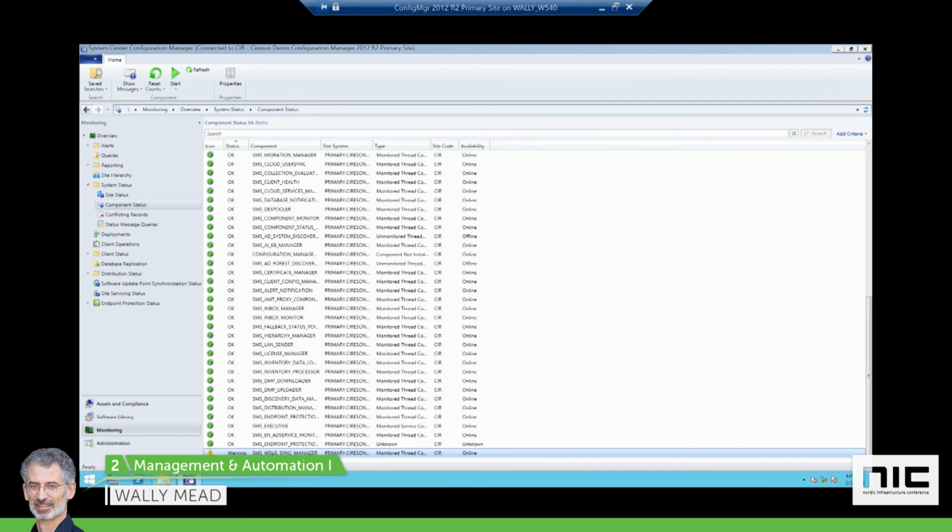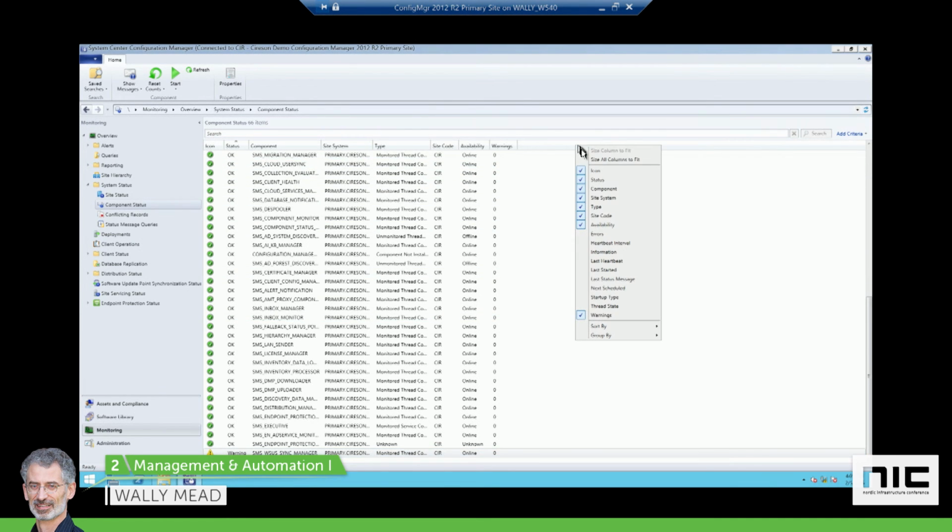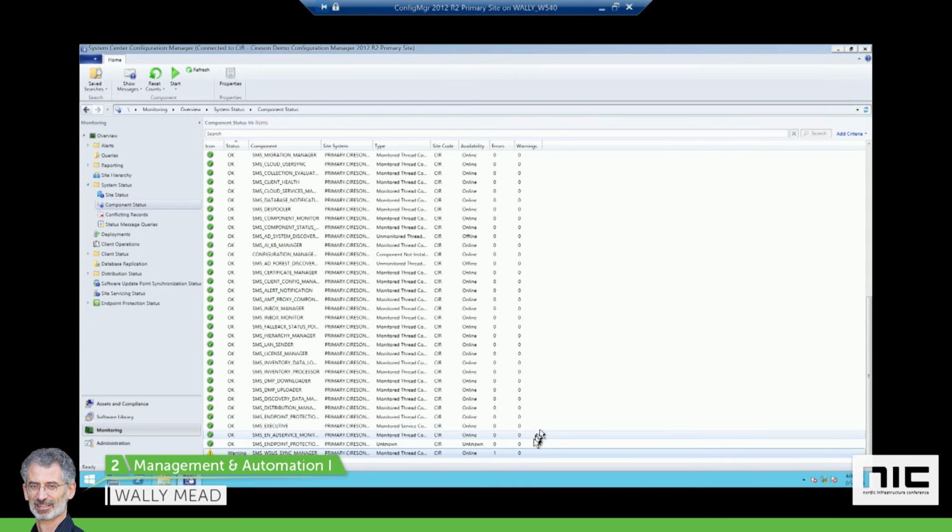But if I had other components that had errors or warnings, and I'm not sure, I'd go look at the messages, seeing if they were valid or not, if they made sense. What I would do to verify is I would take that component, and in this case, let's go ahead and show it's going to be warnings. Probably, nope, errors. Oh yeah, errors, not online. So it's got one error down here, so that's why I have the issue. And what I would do is I'd take that component, I would right-click, reset counts, and I would reset, in this case, I'll just do all, but you can just reset the errors.